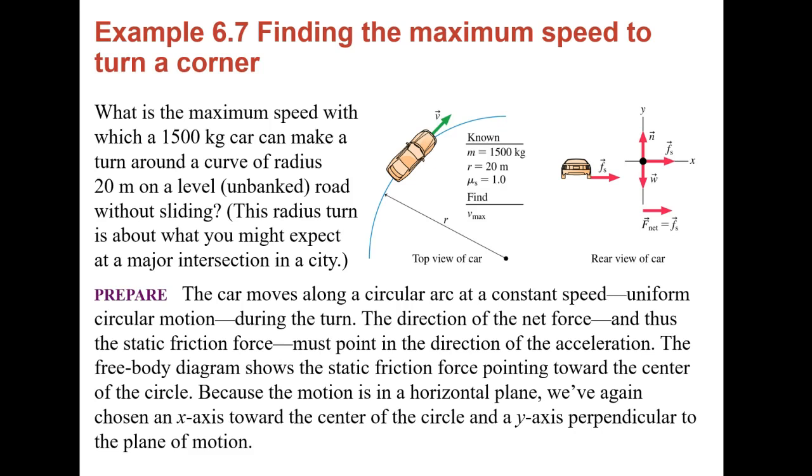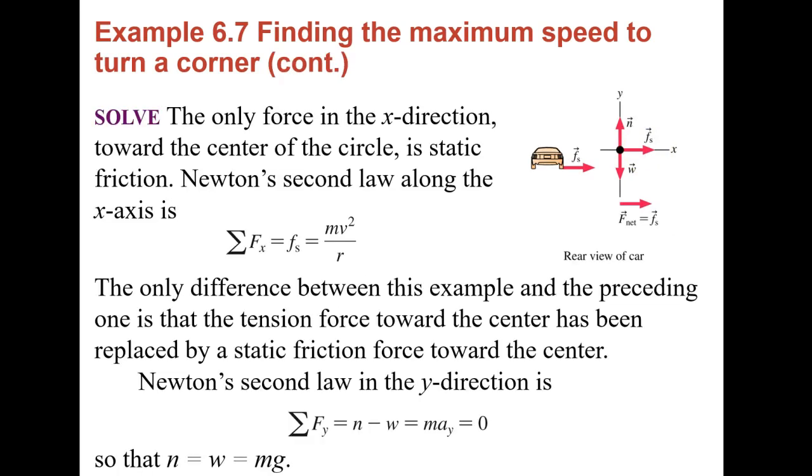So draw your force diagram here. The net force is really the force of friction, because your weight and your normal force are going to equal out. Now we know the coefficient of friction. We know our normal force, which is going to be equal to the weight in this case. We can figure out our static force keeping us in the circle, so we can figure out our centripetal force.